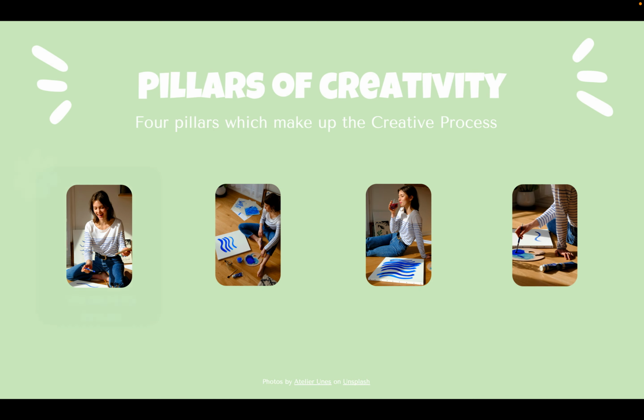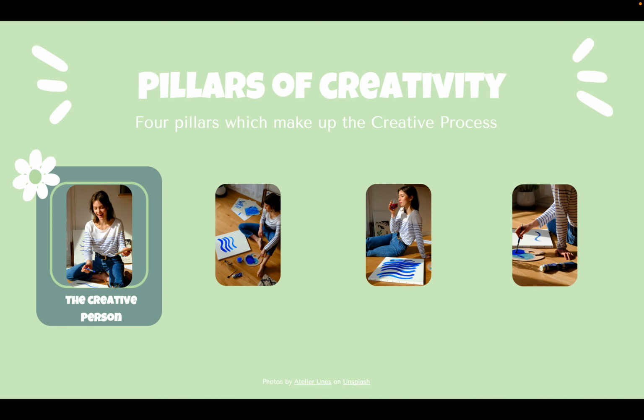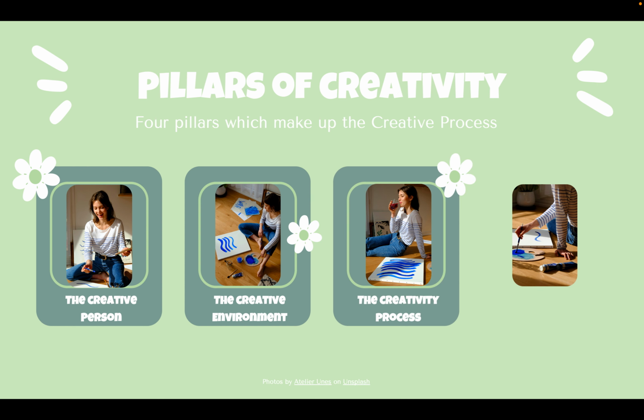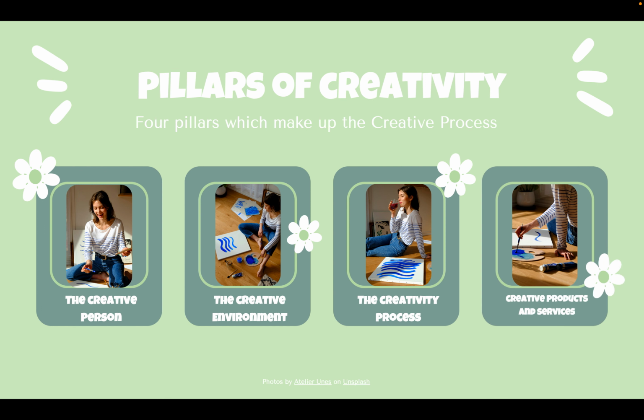As said, Evaluating Your Creativity discusses the 4 pillars of creativity. The creative person is defined as someone who has the ability to invent and develop original ideas, especially in the arts, according to the Collins English Dictionary. A creative environment is the space that produces these ideas. The creativity process is the steps and way that you come up with a new idea or practice. And the creative products and services are the final outcome you have to show for your creativity.